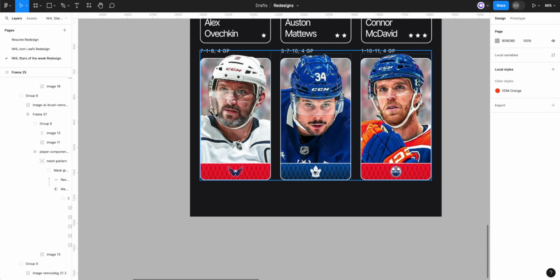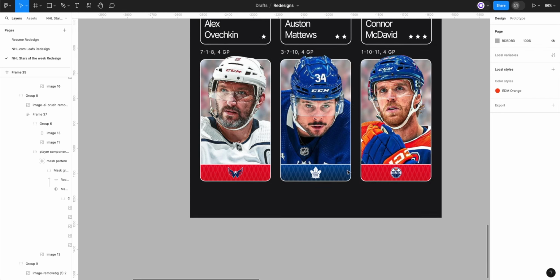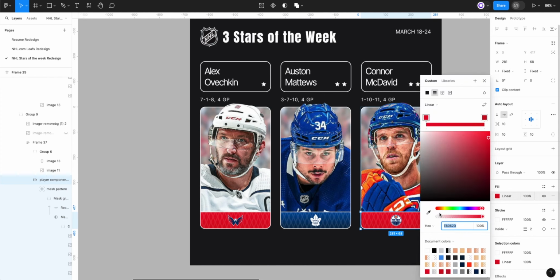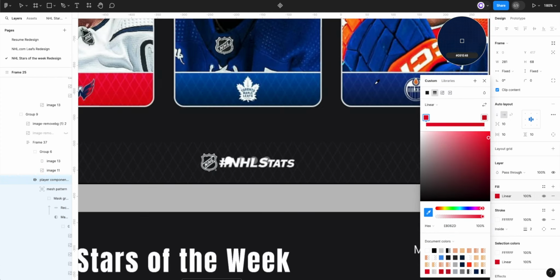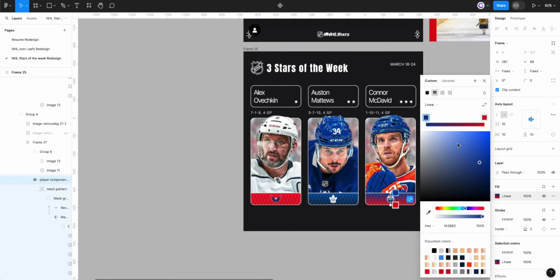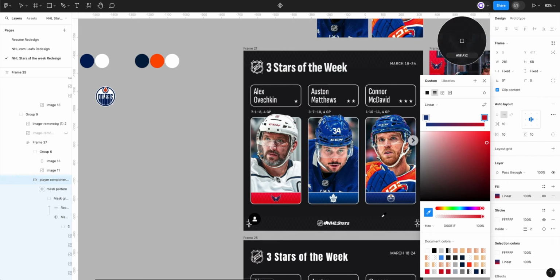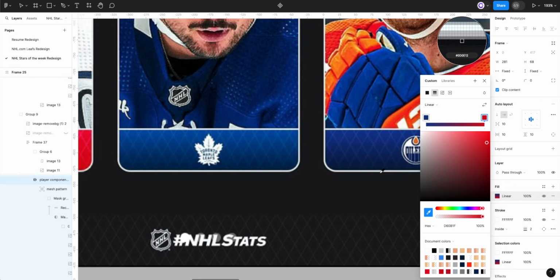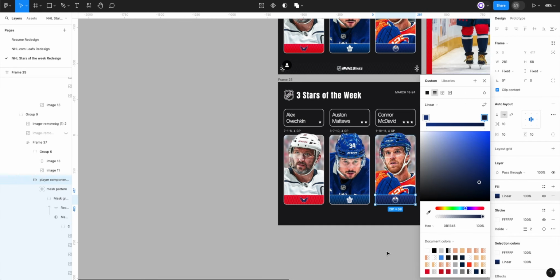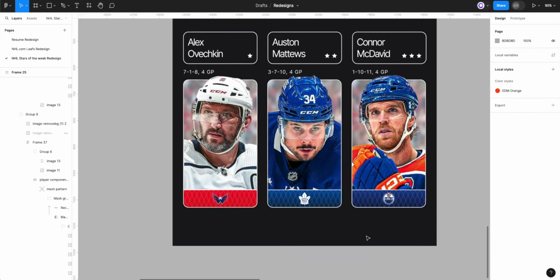It's funny because the mesh shows up a lot more on the blue, and it's just the way it is, I guess. And a very similar blue to the Leafs, which I didn't pick, so just gonna have to make that work, eh? Personally, I think it would look cooler to have the orange, but we could do that, I guess. We'll leave it for now.